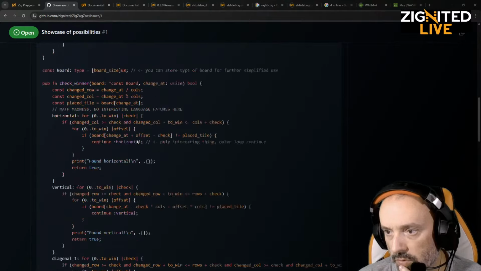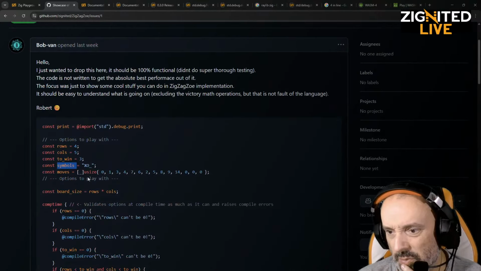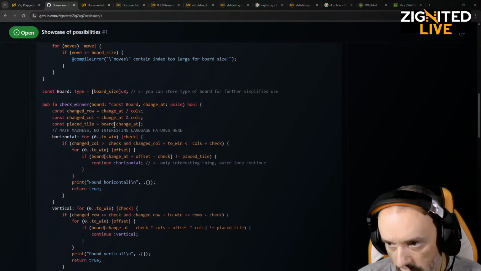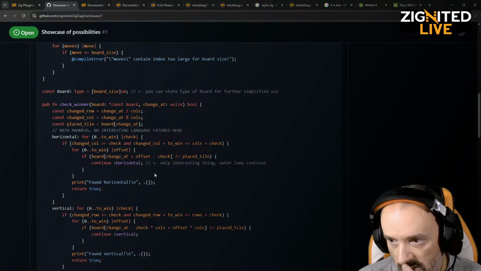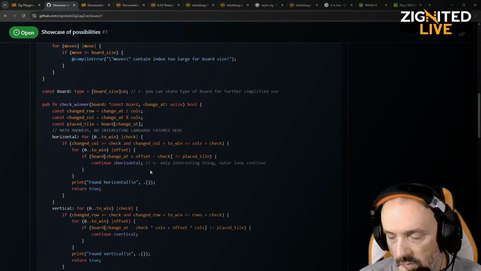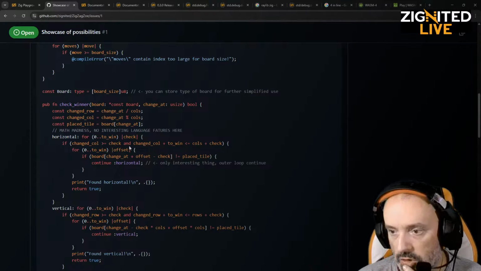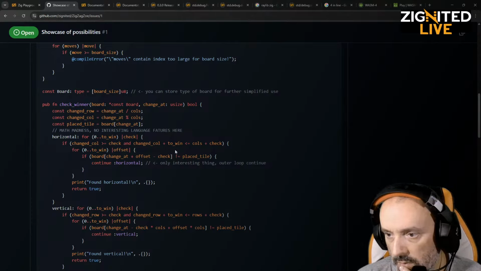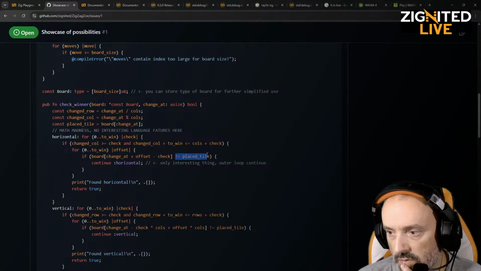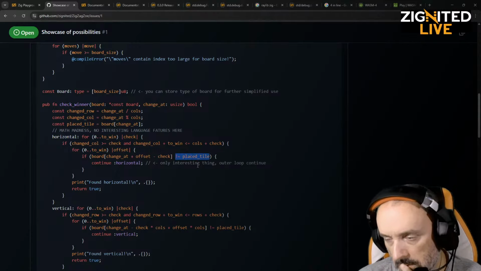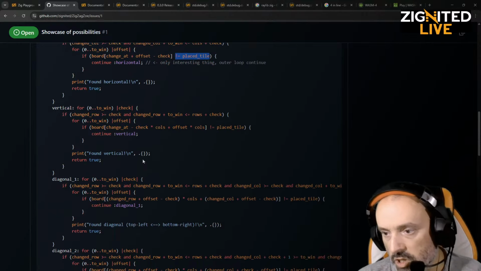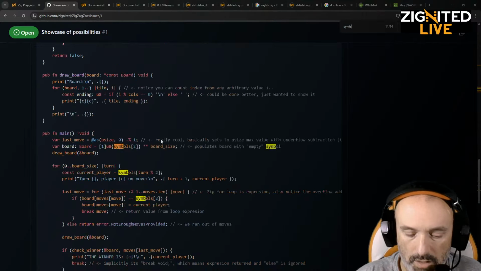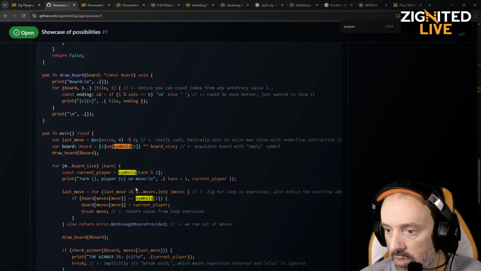How it's called. First of all, this was called symbols, right? Symbols, yes. So let me see. So from 0 to win check. Okay. This we went through. This we went through. So it just checks if it's not equal the placed tile. Where is the check for symbols? Let's see what they do. What is it done with symbols?